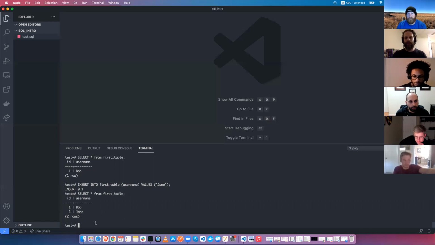So there's a couple ways we could specify, since both of these values are unique. Let's try making a query by ID. So we'll do select star. Well, actually, let's just get the username. So select username. We're going to specify the column rather than just using star.